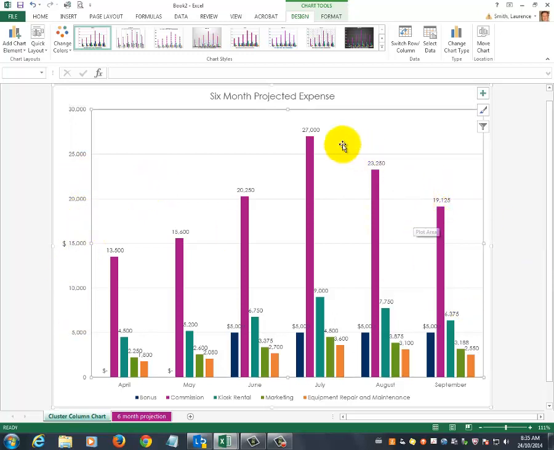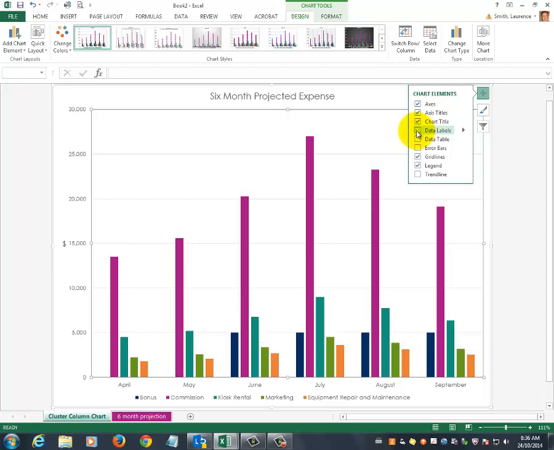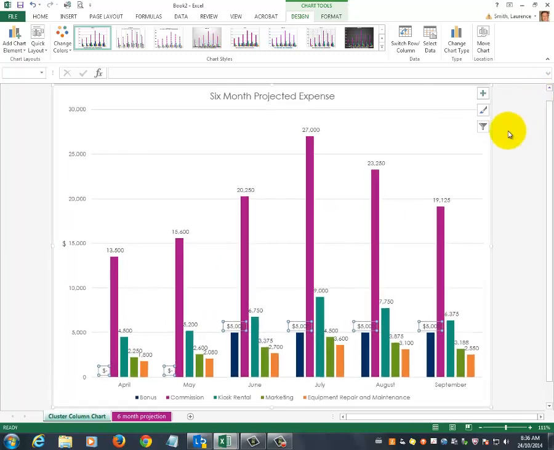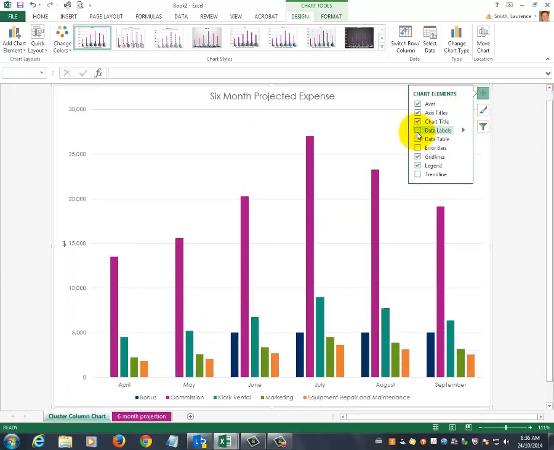The next thing we want to do is blow away these data labels again because they're too much clutter. Let's go up here to the plus. Data labels, uncheck that. Okay, look at the way that you can manipulate this. If I check on this, you can choose different ways that the labels are positioned near the bar, and there's even more options underneath in terms of which ones you'll be using. There's a huge amount of ability to do what you need. X out of this again, plus, throw away the data labels, uncheck it, and then plus again. All right.